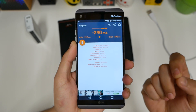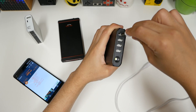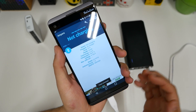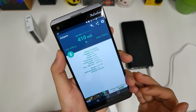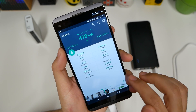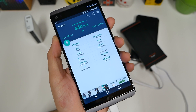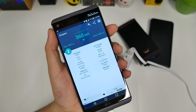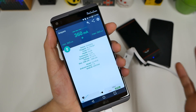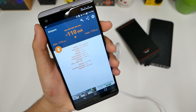Number eight: Ampere. Beyond telling you exactly how many milliamps you're draining from your battery, it also tells you how many amps you're putting in while charging. I've got a couple power banks — it'll tell you how fast the charger is charging your phone. Swipe to try another charger and compare: this one charges at 440, that one at 360. You can definitely see how fast each charger will charge your phone — a very useful tool.